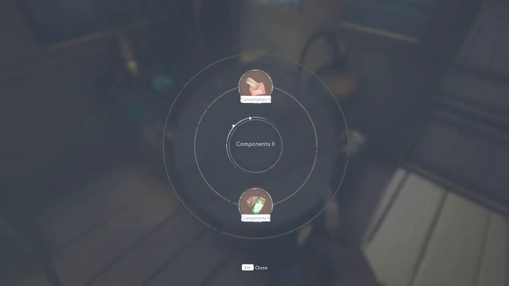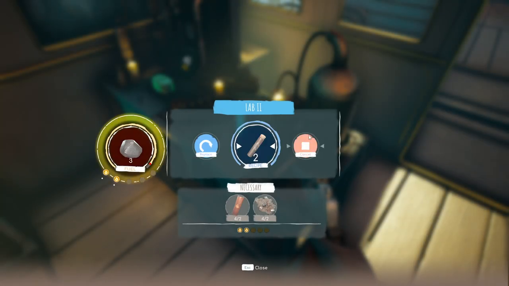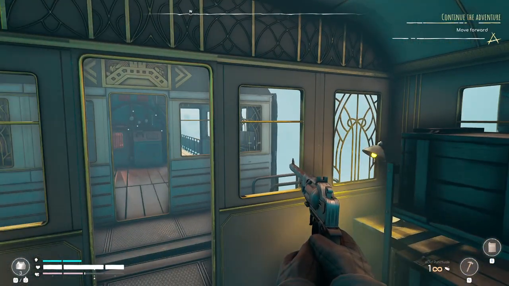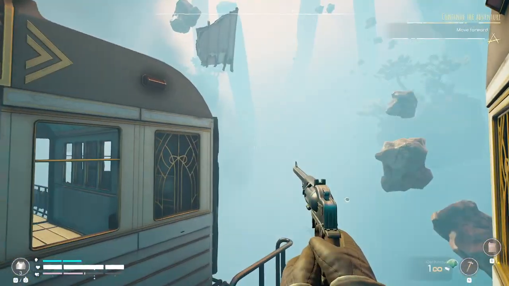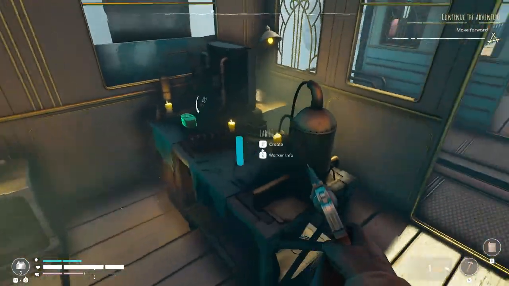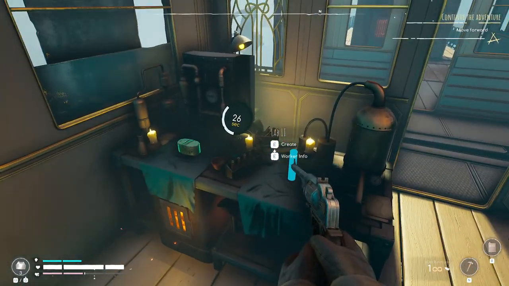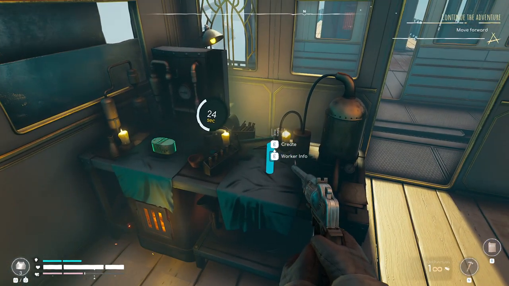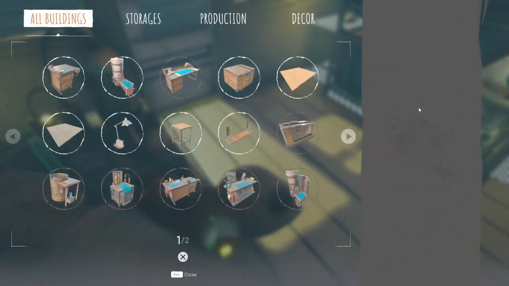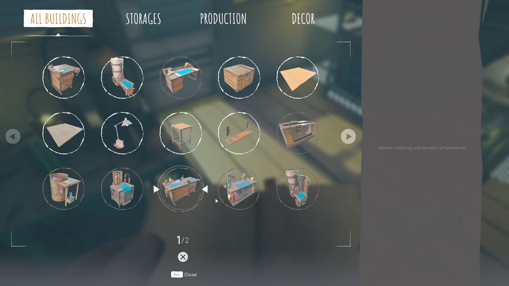Now you're just going to make two explosive powder. Now, I'm thinking that this is going to end up making like grenades and rockets and stuff like that. Would you explain the alternate fire? I actually like this with the secondary workbenches, is it allows you to have two items on there at a time. Speaking of, I do want to check the armory 2.